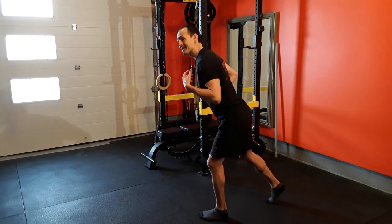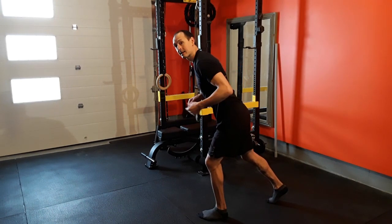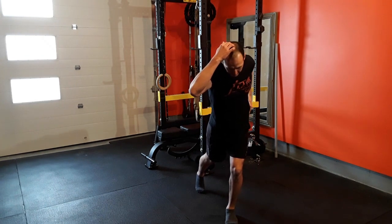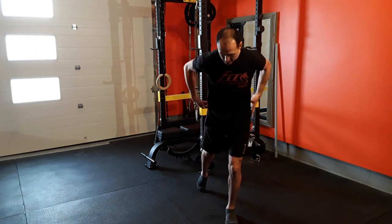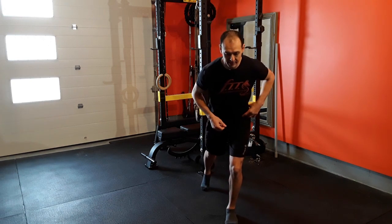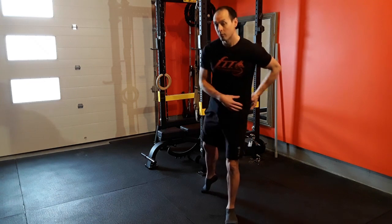In this position, I want to be nice and tall from the crown of my head down to my tailbone. Core engaged, thinking of keeping a nice neutral spine. I want to pretend that I'm on a swivel between these two points — the movement has to come exclusively out of the hip joint. Once we have this alignment set up, we're going to slowly glide this hip down towards the ground. I'm going to drive through the ground and articulate out of that hip joint, thinking of being on a swivel with my body. You can see that rotation is coming out of the hip joint itself and everything else moves as one complete unit. Where most people mess this up is the hip joint doesn't actually move and they're rotating with their torso, or they're just counterbalancing with their weight and not actually using those muscles to create that articulation or rotation out of the joint. You have to think about engaging and using those hip muscles with this exercise.